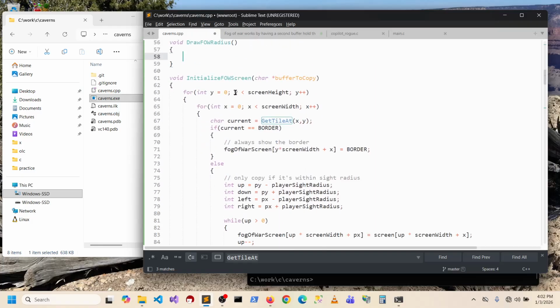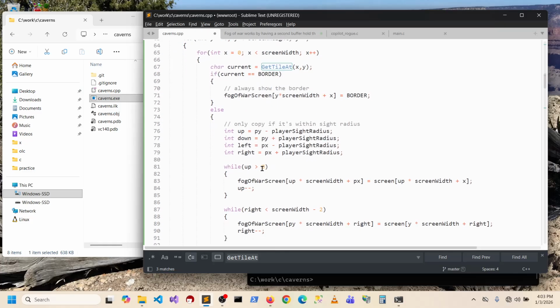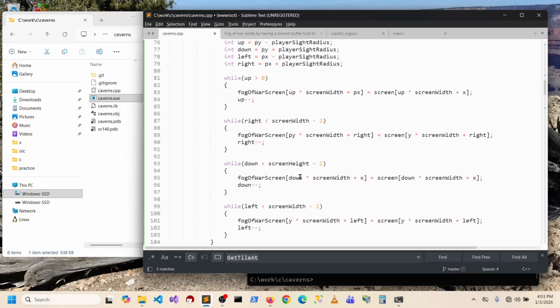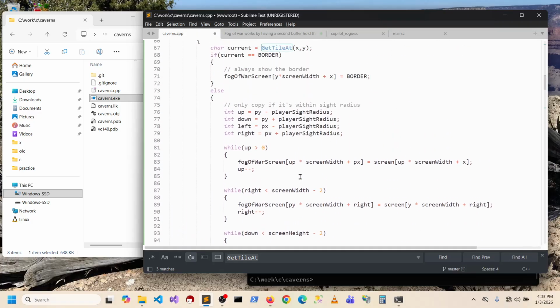So on this, we just need to start at 0, 0, go across the screen, blah, blah, blah. And that's it. We don't care about anything else. Yeah, I'm trying to do the actual fog of war radius, and I shouldn't be doing that. That needs to be in the actual radius screen. So let's move that up.